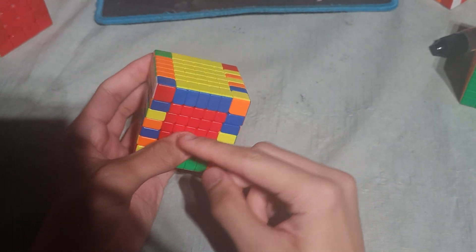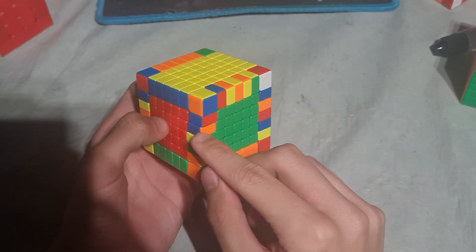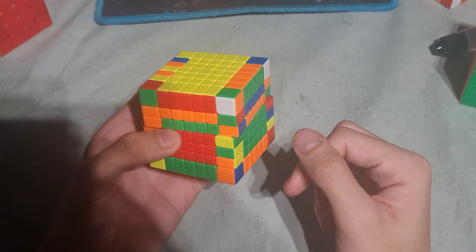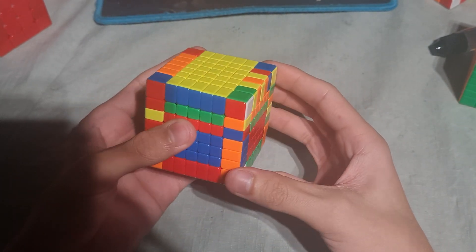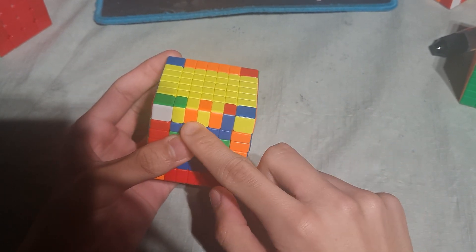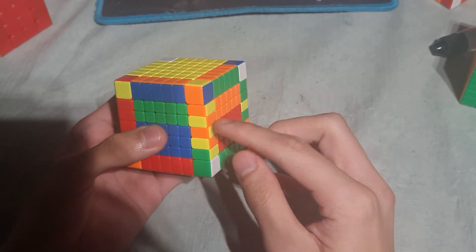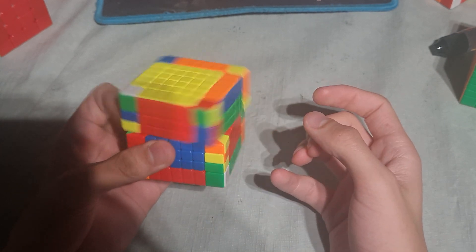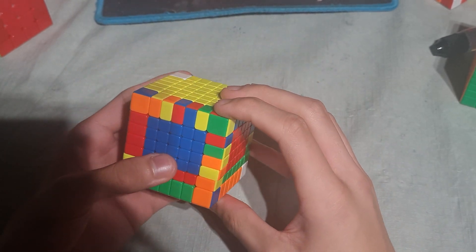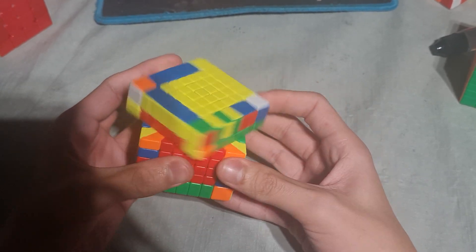And while doing that we saw that these pieces matched up. So we can take them out again and just pair them up like normal. And in this case we can easily do a — how's it called — we won't do that, because I don't know the last-two-edge algorithm if we just flip these middle edges. We have this last-two-edge algorithm which I don't know, and I need to learn.